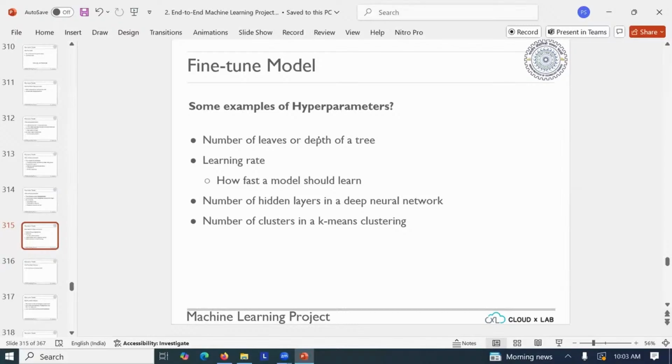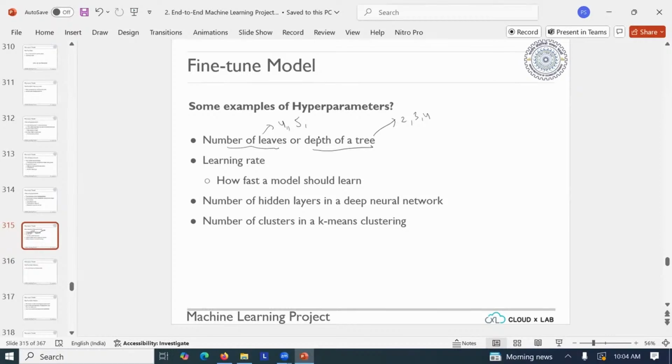So for example, number of leaves you want to decide, and depth of tree you want to decide. For depth of tree, assume you are having three possibilities. Let's say 2, 3 or 4. Number of leaves can be, let's say, 4 and 5, right?